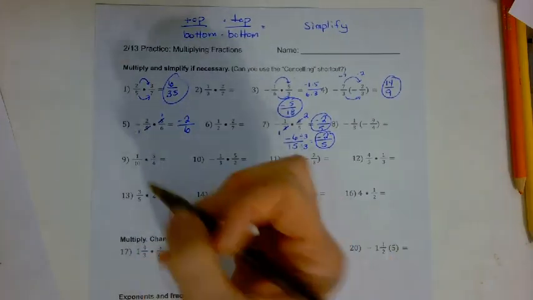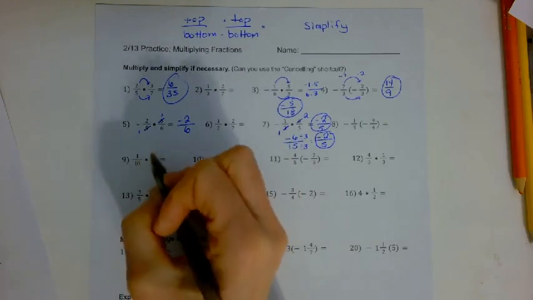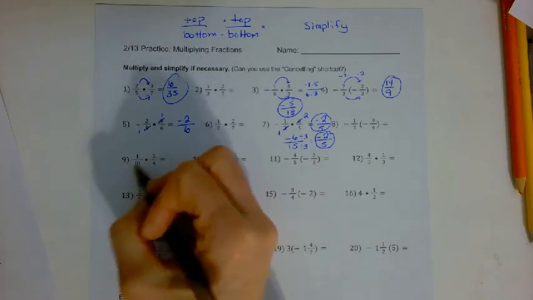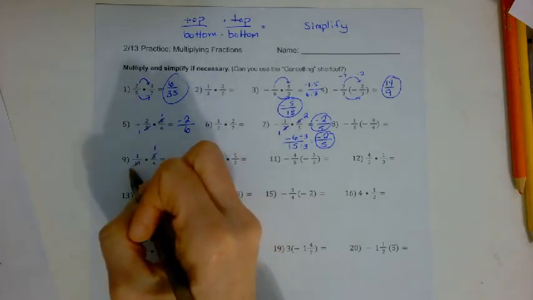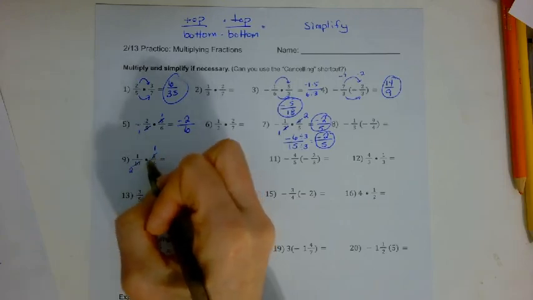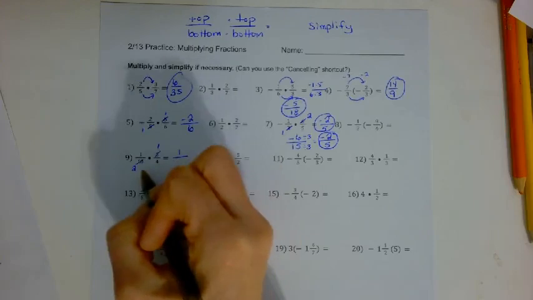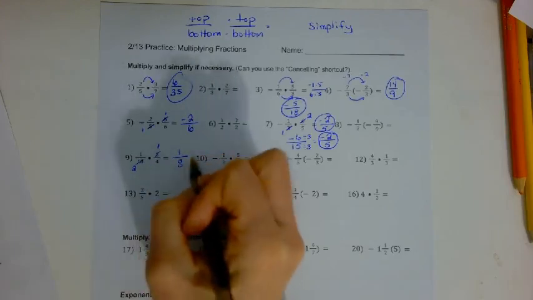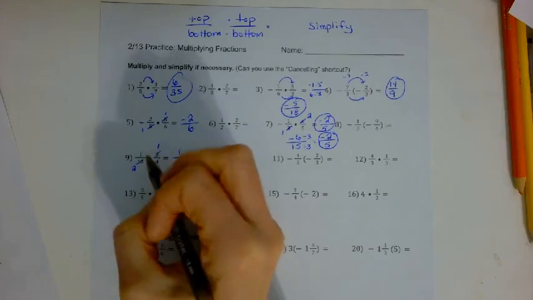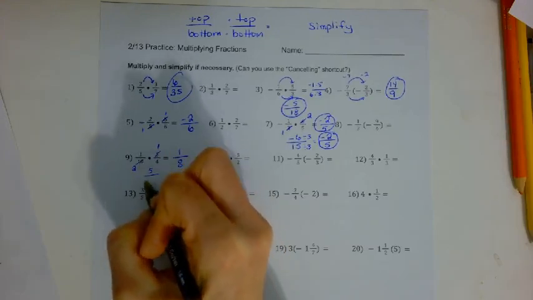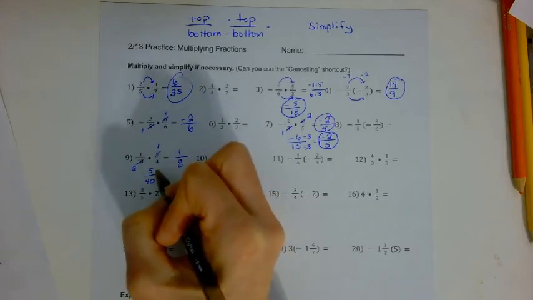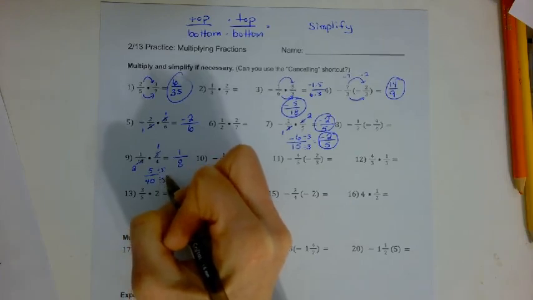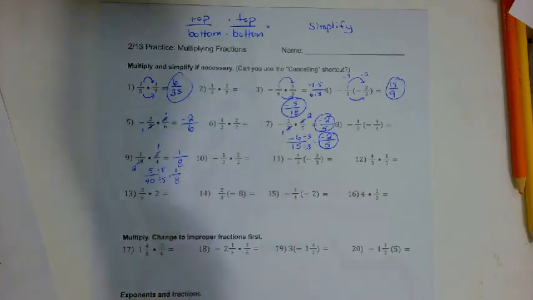So there's some more of them down here. If I do number 9, I know that 5 goes into 10, so I could cancel some common factors here. 5 divided by 5 is 1, and 10 divided by 5 is 2. So I just divided both by 5. And I get 1 times 1, which is 1, and then 2 times 4, which is 8. But if you didn't do that, you just multiplied, 1 times 5 is 5, and 10 times 4 is 40. And then I'm just going to simplify it now. I know that 5 and 40 have a common factor of 5, so I can divide by 5. And I get 5 divided by 5 is 1, and 40 divided by 5 is 8, and I get the same answer. So either way is fine.